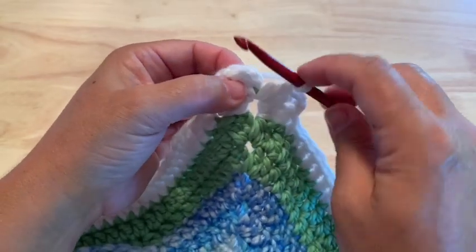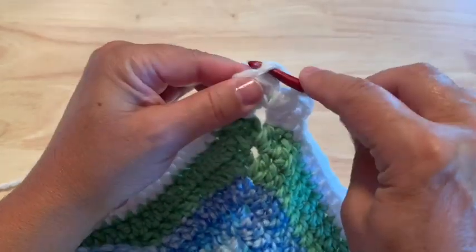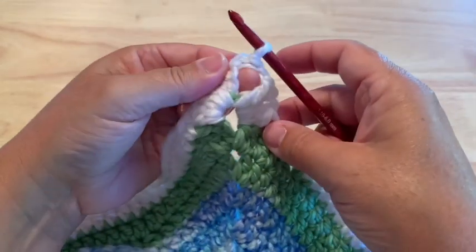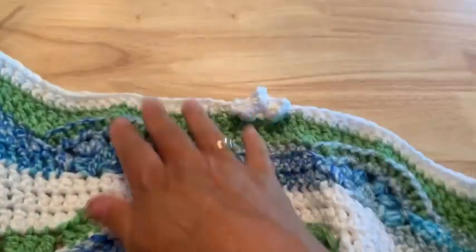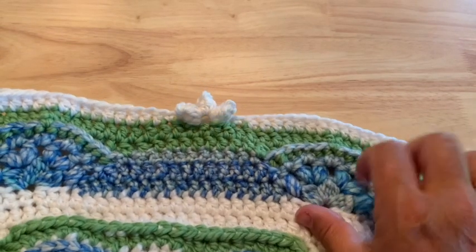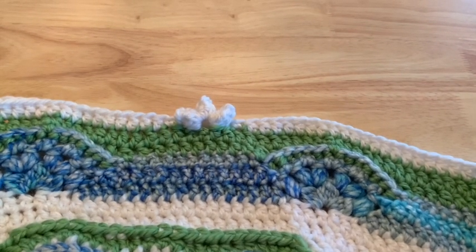And then we won't chain after this one, we'll just work a single crochet into the top of our first cluster to finish off this round. Stitches and 20 chain one spaces.